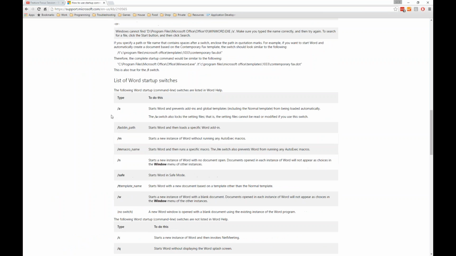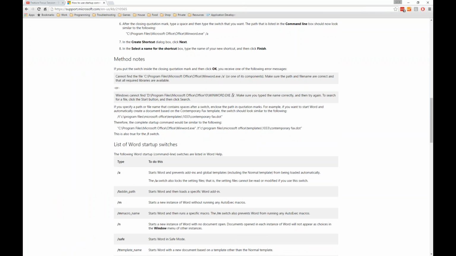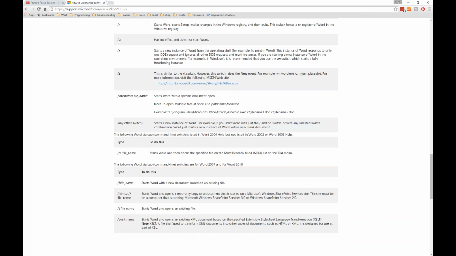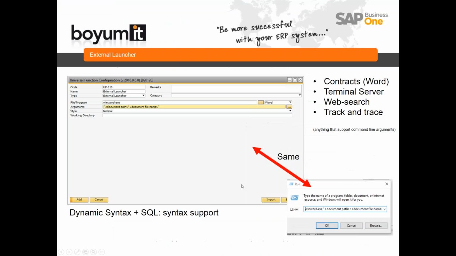And it can tell you, okay, I can start with an A, I can send in some part of the field I want. So that's normally how people used to find out what command line arguments are. And it's the command line arguments that actually set the limits of what we can do, because we get a lot of questions like, when I launch the browser with external launcher, can I then put something into this specific field on the screen, or can this do this and then start the printing, for example?